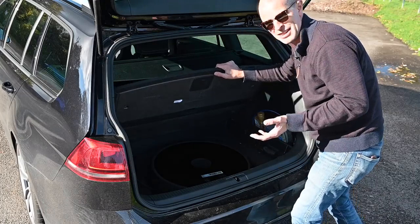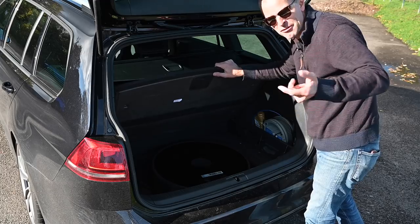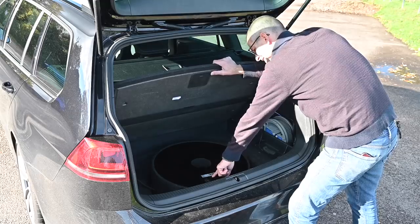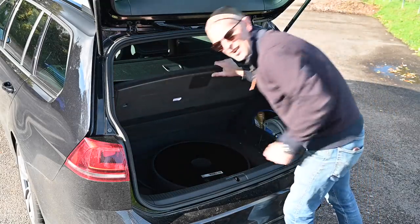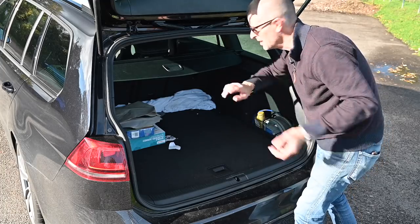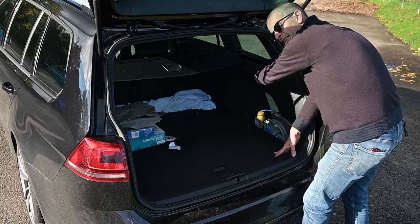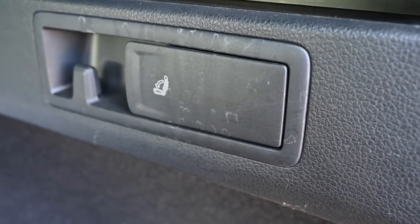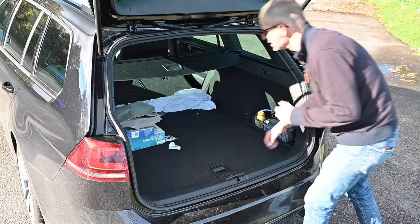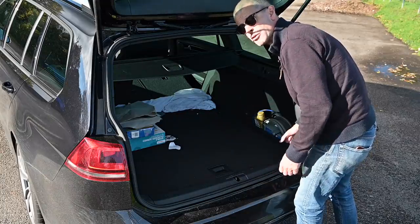So if you do have a flat somewhere out in the wild beyond, you're not going to be stranded with a useless inflate-a-kit which doesn't actually work. This car has actually just had a massive upgrade with a Helix subwoofer in it, which I imagine sounds incredibly good. To gain access to the massive load space, there are handles left and right with luggage hooks next to them. Pull that handle and the seat flies forward — it's a 60/40 split — and of course you can take the load space cover out if you need to carry a washing machine or a wardrobe home.